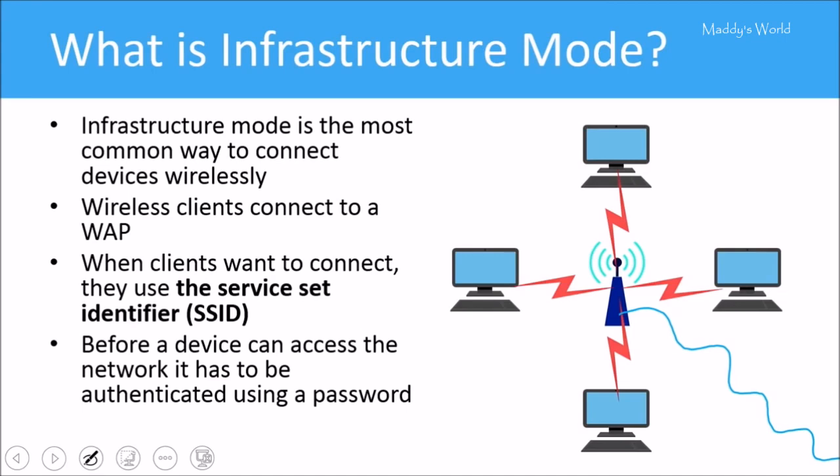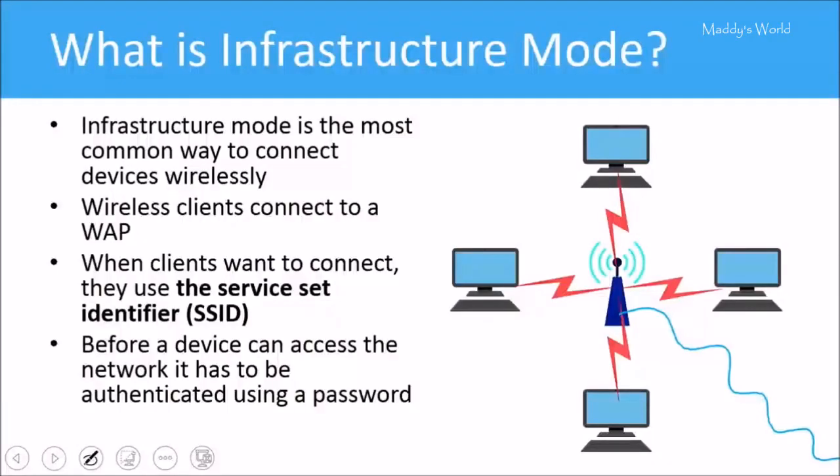When clients want to connect, they use a service set identifier. So if you are connecting to the internet through an internet service provider and you have a home router, you probably are connecting by using a service set identifier, an SSID, right now. Mine at home, if I can divulge this, and I'll write it up on the screen for you, is Go Seahawks. And I'm able to locate my network because of that name, right?